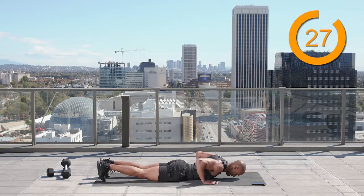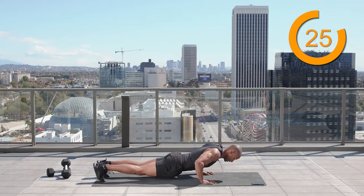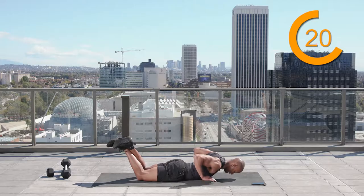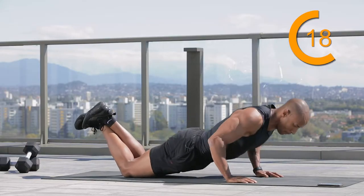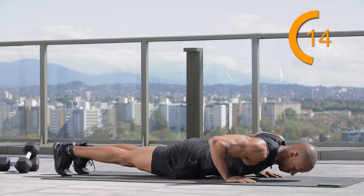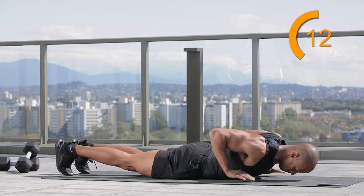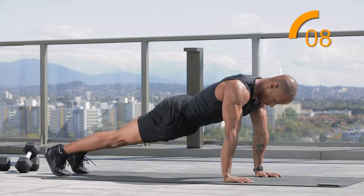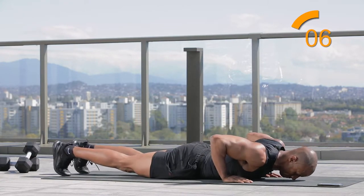Keep your elbows back. Do make sure you engage your triceps. Of course, you can always be doing a modified version as we're working our way up to the regular tricep push-up. We just got 30 seconds here.